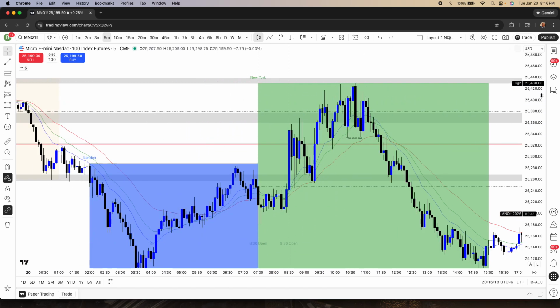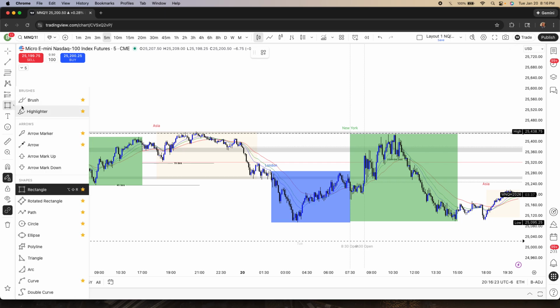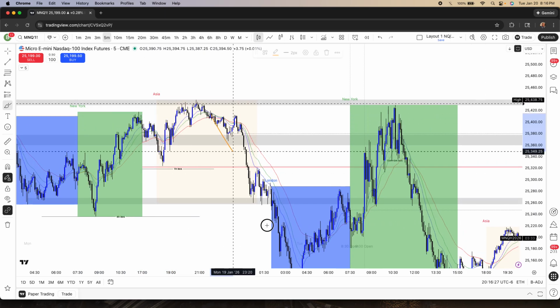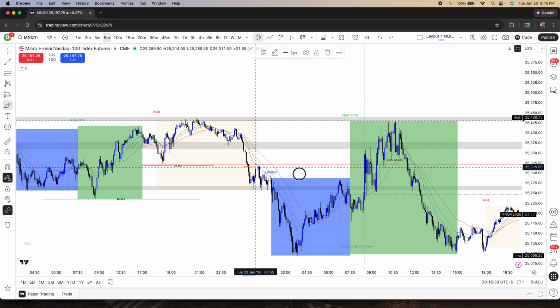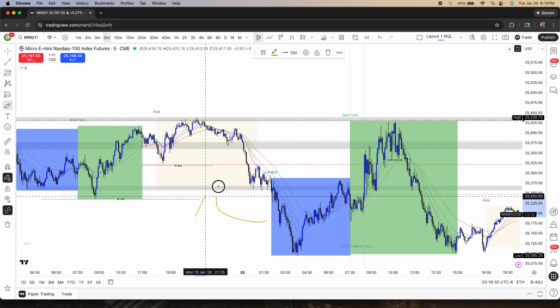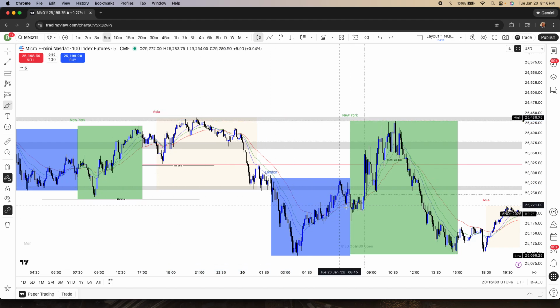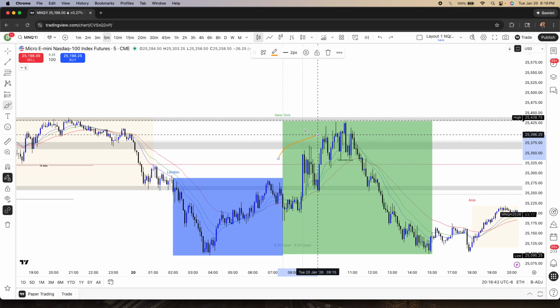So now you can see at the start of the day we had the Asian session, which had a strong push to the downside, creating kind of like a small area of supply. We had the London session take out the Asian lows. So now we have London highs and we have Asian highs when the New York session opens up, which is when I trade. So we got all the way up here.